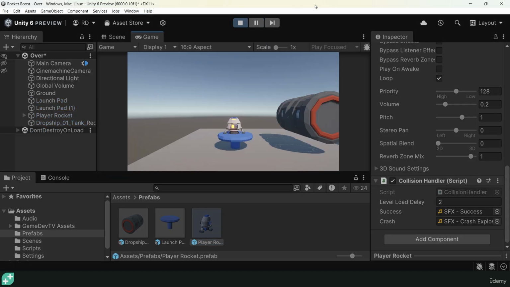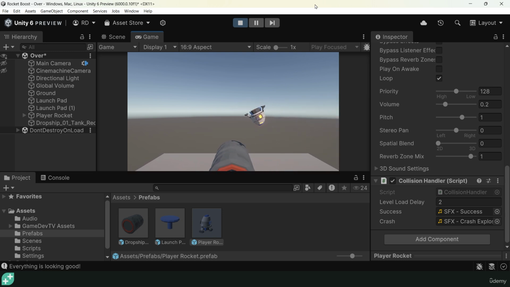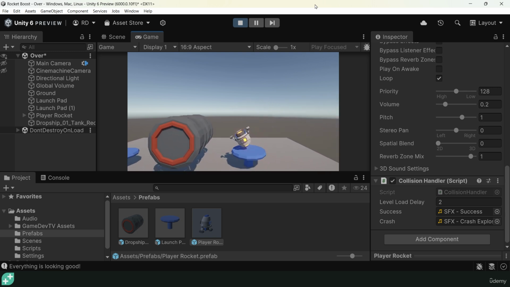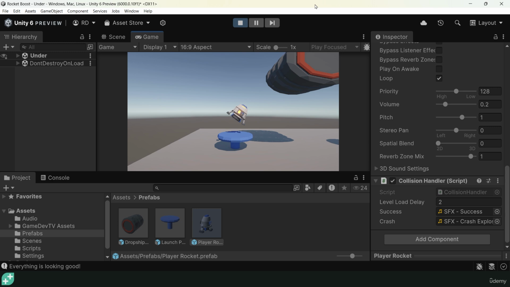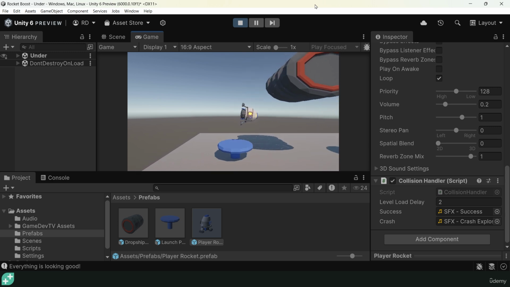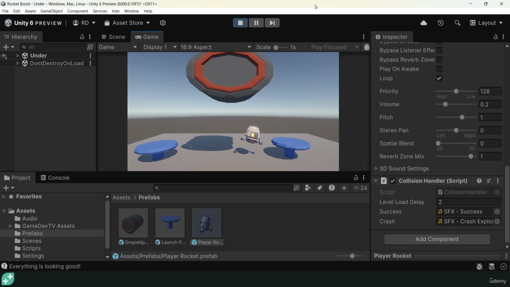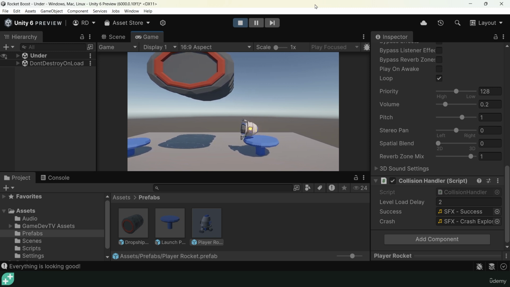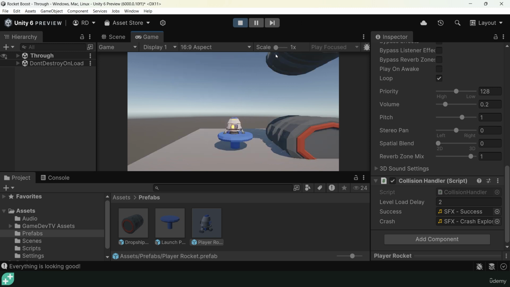Now when we click on play, we'll quickly make our way to the next level. Boink, elegantly. And then if we crash here, makes the noise and we don't get any of those errors or exceptions. We'll just do the one last due diligence, make sure that our sound effect works on the success pad, which it does. There we go. We've added some sound effects.